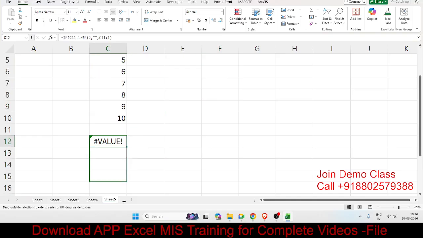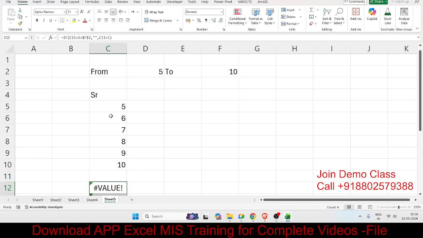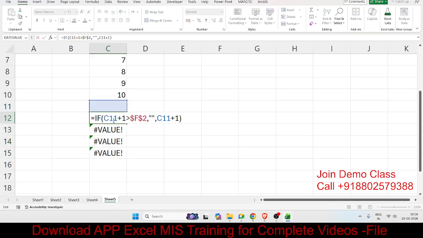So first understand why it shows the error, and then we will discuss how to stop it. Here it is C11 plus 1, and C11 means nothing, blank.